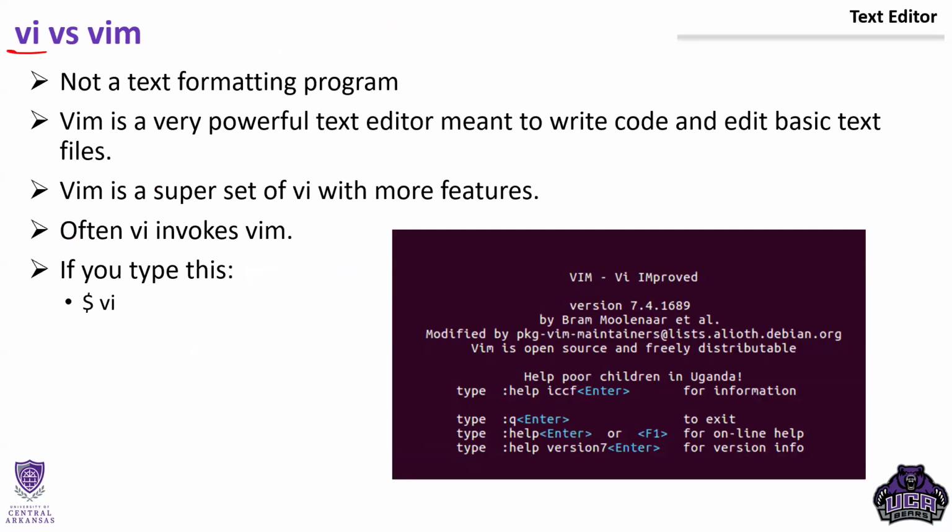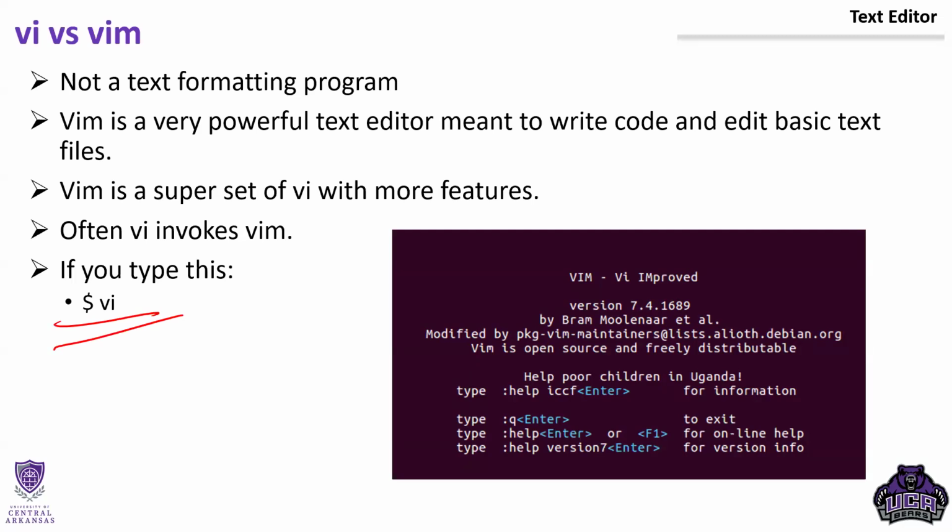VI is the original. Now we have Vim, of course, then we have that lovely Linux humor that came out with Vim, which is just VI improved. On all your systems, if you were to try to use VI, it would actually be aliased to Vim. So you're not going to have VI on there, but you could still use VI and it will pull up the Vim editor there.